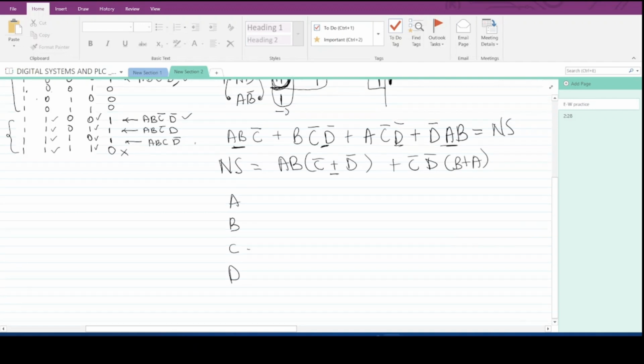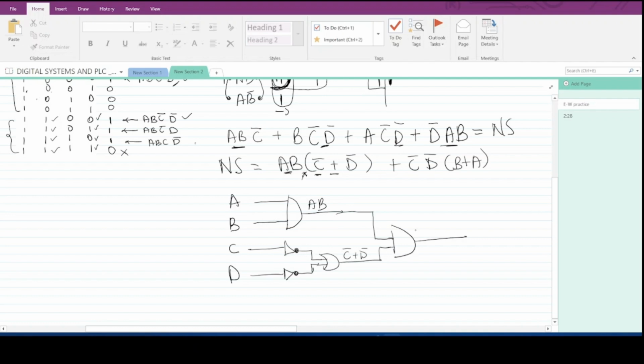I can see that this is C bar, negation, D bar, and they're adding up in an OR gate because they're adding. Now next, I can see that A and B are multiplying each other here. And they multiply with this output here, which is C bar plus D bar. This is A, B. They are multiplying, so I'm going to join them together in an AND gate. So this output is A, B, (C bar plus D bar).